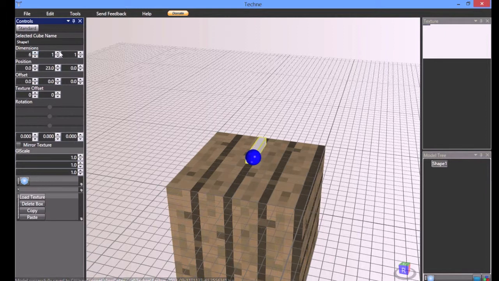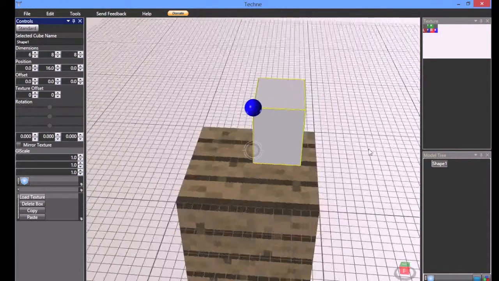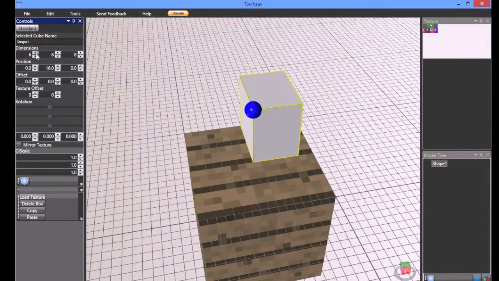Alright, so let's just make it 6 by 6 and let's head up. Now it has to be touching the top of this block, otherwise it's gonna look like it's floating in Minecraft, which would look really weird.